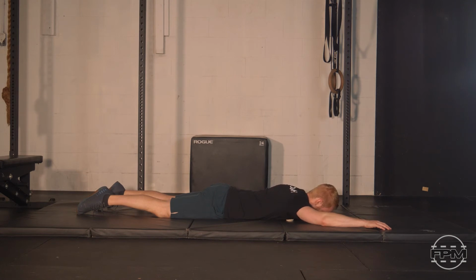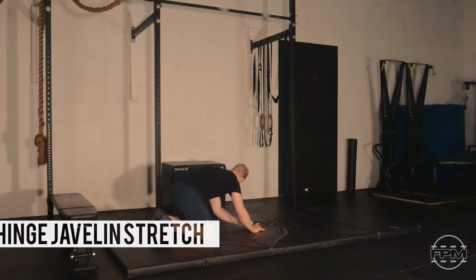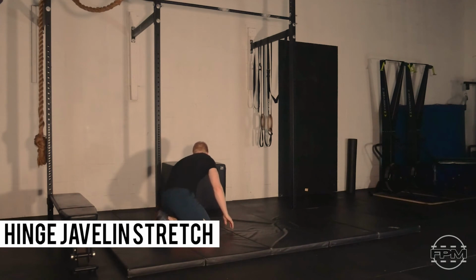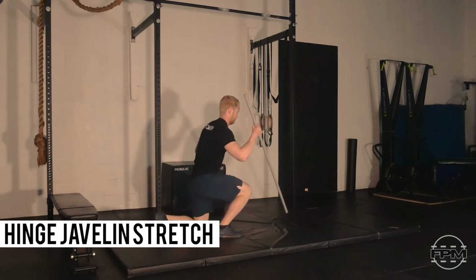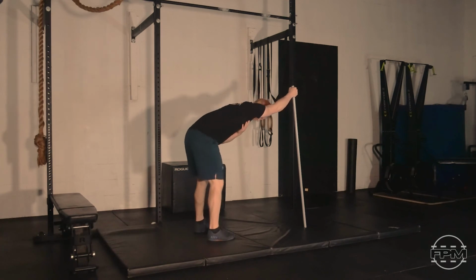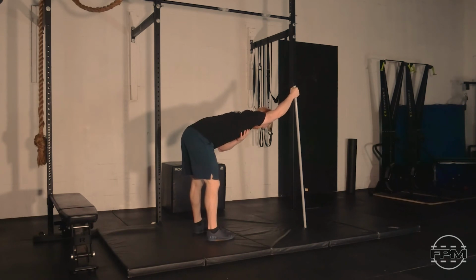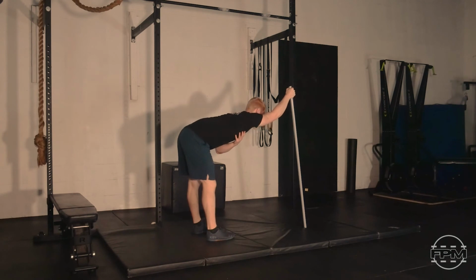We'll take one more breath here. Take your time letting go of that breath. We'll pick that PVC pipe back up and jump into a right side javelin stretch. So again, find the angle of overhead that needs work. Maybe that's overhead, maybe it's 45 degrees. Maybe it's some kind of combination somewhere in the middle. Just feel out what you need.